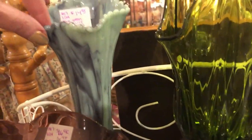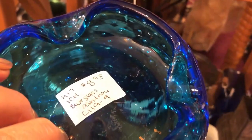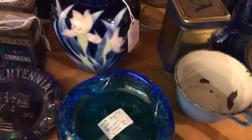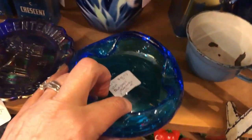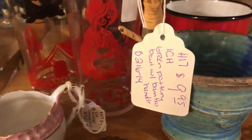Okay, $14.99 for that slag looking. $24.99. Oh, I like this. With the Bolle Conte? The controlled bubbles? That's pretty. I don't know whose it is or anything. It's probably not too old, but I like that. Okay. $9.95. There's no name on it.